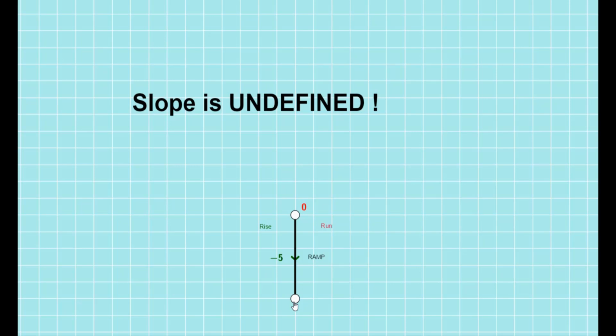So this says the slope of this line is undefined. We can proceed the same way we did in case of zero slope. In case of this line, you see that the run is 0. So no matter how much the rise is, the denominator of the ratio is always going to be 0, so the slope is undefined. Another conclusion: yes, the slope of the y-axis and any line parallel to it is undefined. Think about it.